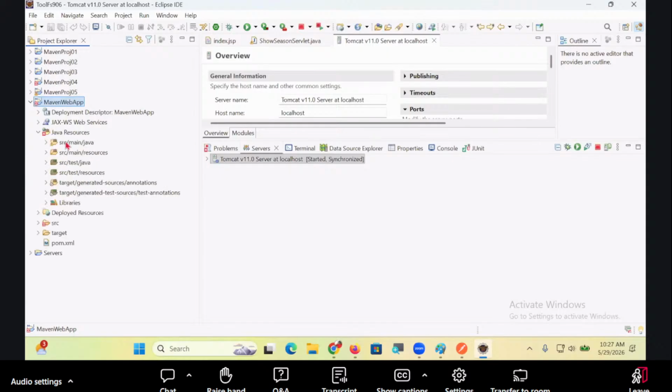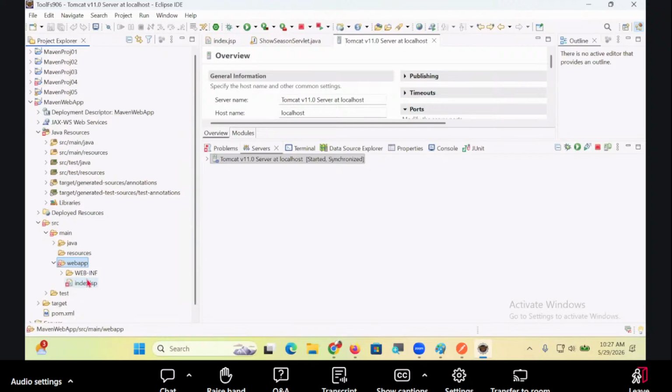src/main/webapp, src/main/java, src/test/java. This is for placing supporting files. This is for placing src/main/webapp. This is to place what? JSP files, HTML files, that kind of thing, extra are not there. src/main/webapp is the extra folder where we can place what? HTML files, audio files, video files, JSP files, all this stuff.